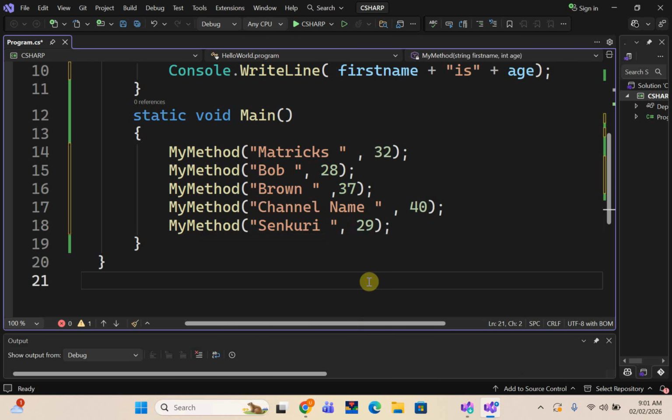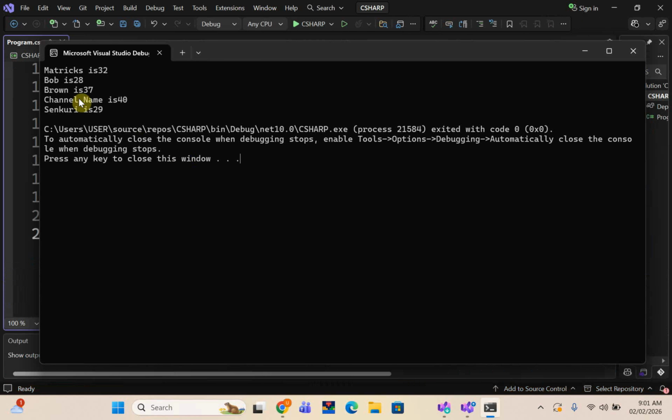So now we are going to run our application. You see, Matrix is 32, Bob is 28, and Brown is 37, Channel name is 40, and the Security is 29.